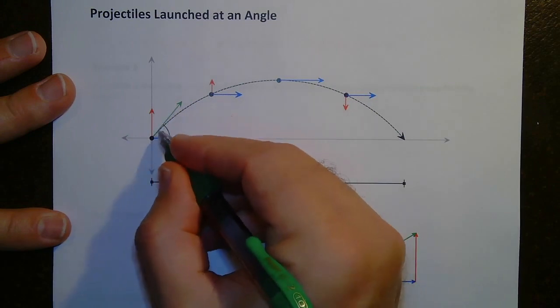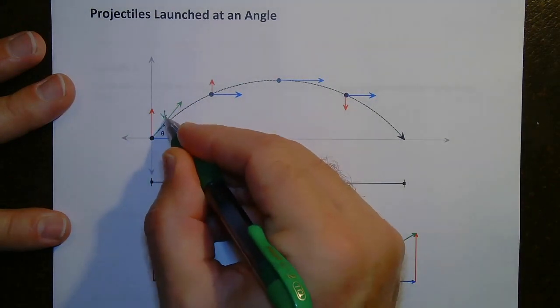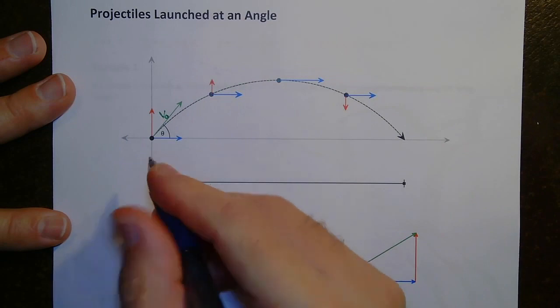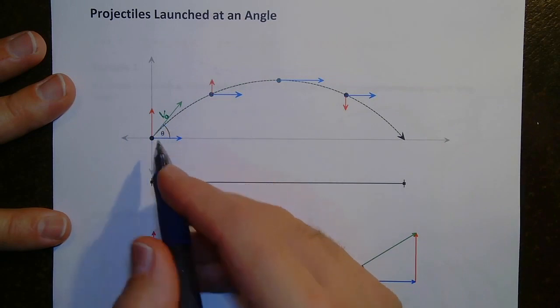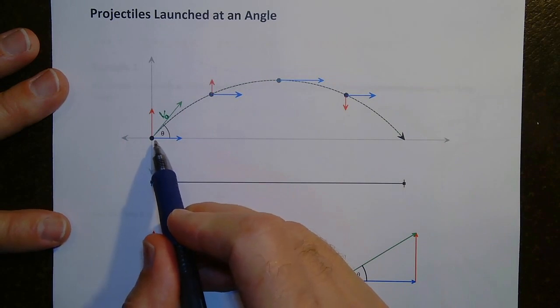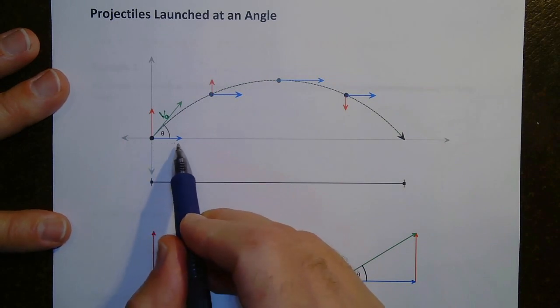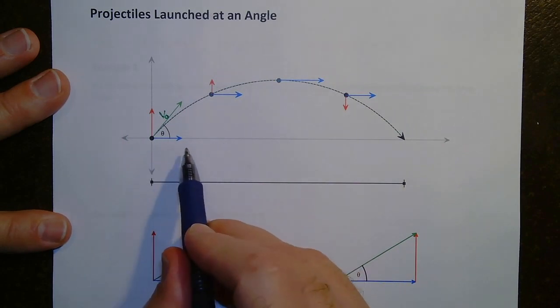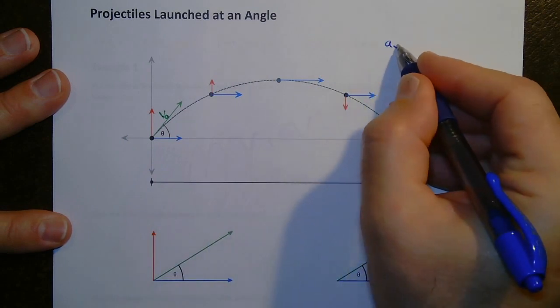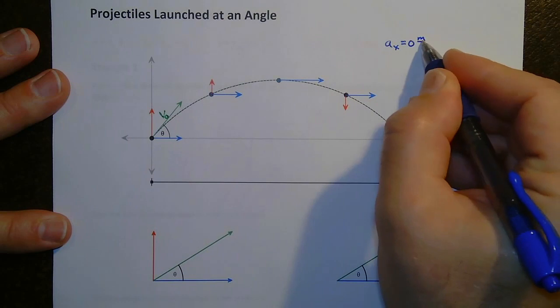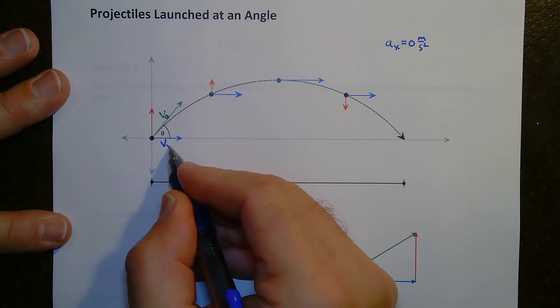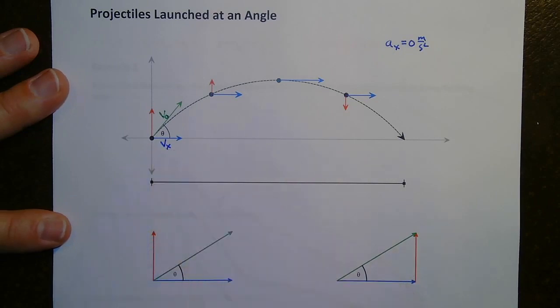So this original velocity right here, we're going to call that V sub O, the original velocity. This velocity right here is the horizontal component of that velocity. And from yesterday and the day before, we know that the horizontal velocity is always going to be the same because the horizontal acceleration is 0. So I'm going to write that a sub x is still equal to 0 meters per second squared. And I'm going to label this just v sub x. Technically over on this side it's v sub x sub o, but it doesn't matter because that v sub x is always going to stay the same.